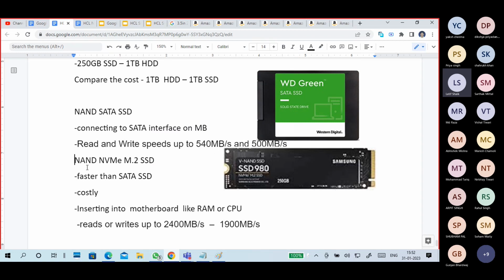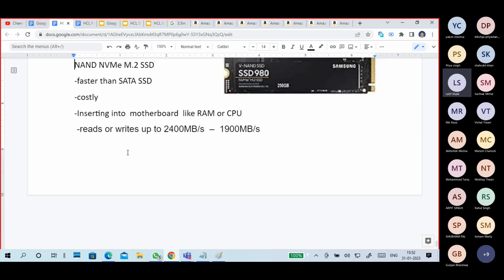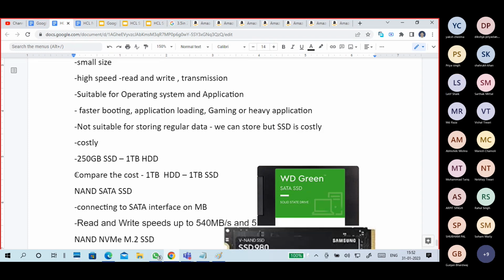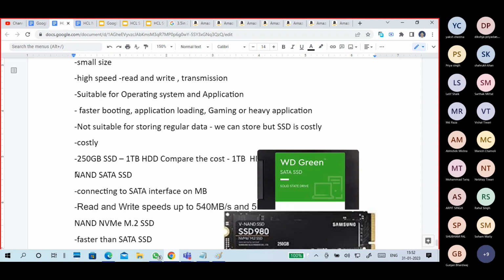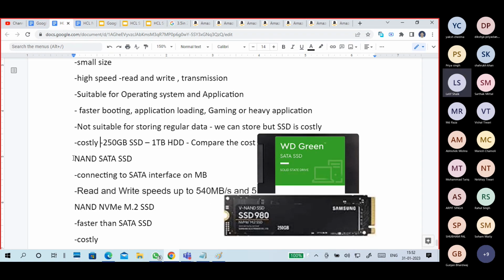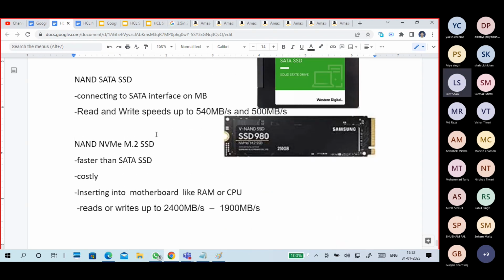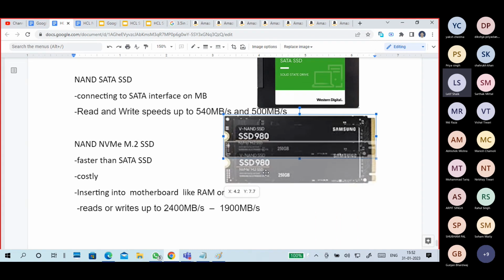I need a small space, but I am getting more space here. Compare the cost, which is better. This is much better. This we can adjust.